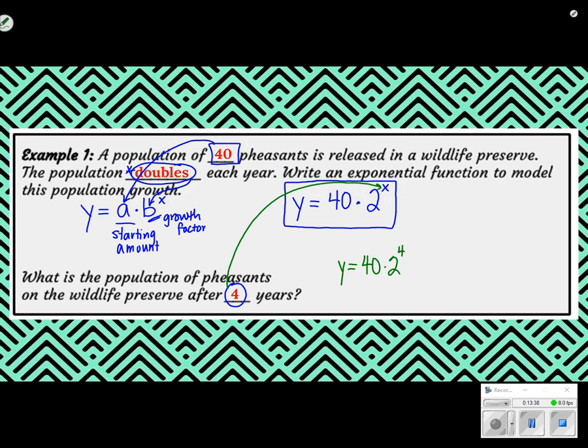All right, so in this part, if you were like, hey, I'm going to multiply 40 and 2 and then raise it to the 4th power, I can go, whoa, order of operations, PEMDAS. We are doing 40 times 2 to the 4th, which is 16. 40 times 16 is 640. There are 640 pheasants on the preserve. Make sure I can spell pheasants right. Okay, now you could type it all in the calculator. That works, but at least show me what you're typing in the calculator at the very least.